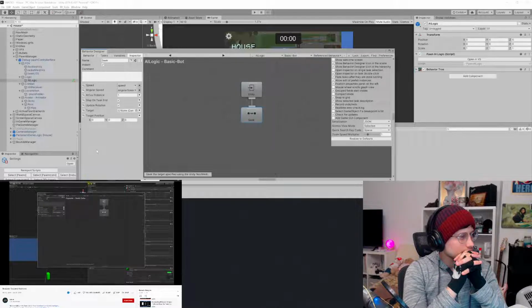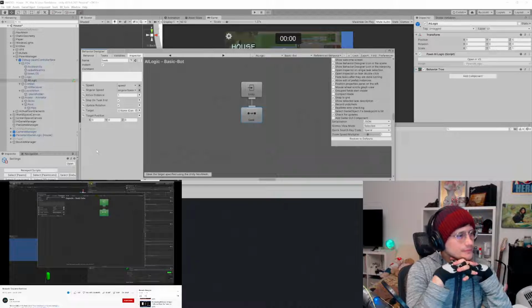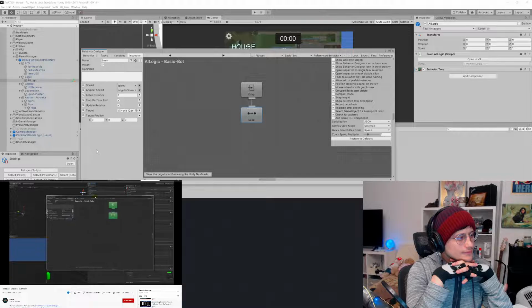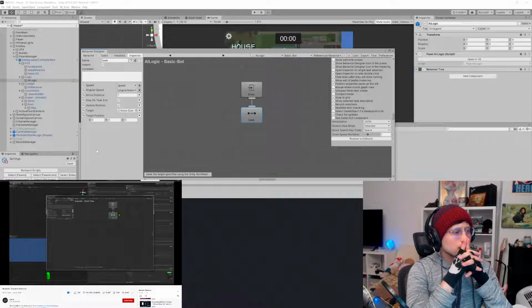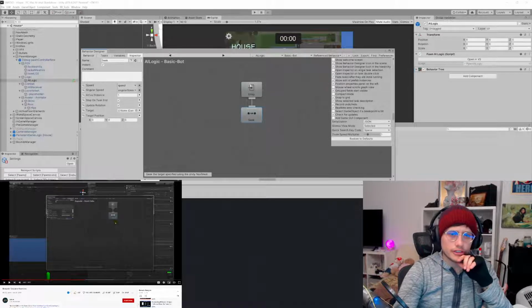So if I go ahead and hit play, the first thing you'll notice is that the tasks light up. Whenever the tasks are active, they turn green. So you can see he's moving, moving, moving. He ignores the cube for now because we haven't done anything with that. But as soon as it gets to distance 300, this behavior tree should stop and the tasks won't light up anymore. So there we go. He's at distance 300. The behavior tree ended, and you can see this little check mark, which means that the task... All right, pretty cool.